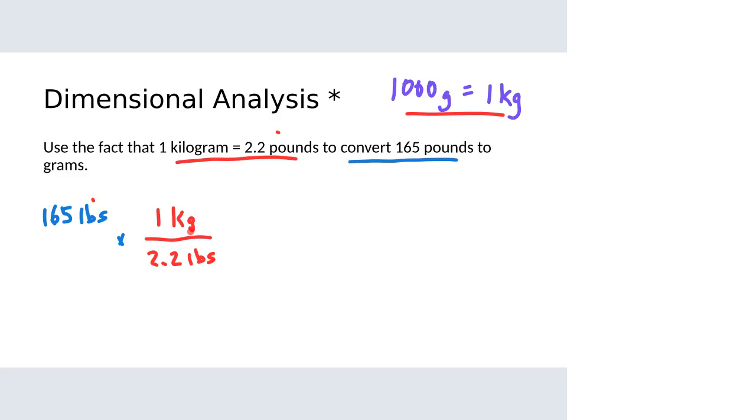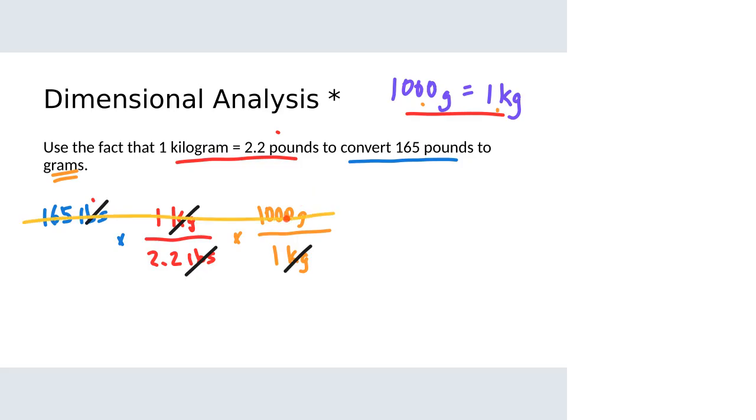So I started with pounds. My pounds have canceled, so now I have kilograms. Well, I'm closer, but I'm not there yet because I'm trying to get to grams. Now I'm going to use my other unit fraction, and I'm going to multiply by this other unit fraction that has grams and kilograms. I want kilograms to go away, so I'm going to put that 1 kilogram on the bottom and my 1,000 grams on the top. Once I do that, I can see that the kilograms cancel. And now I have grams. That's what I was trying to get to. So I don't need any more unit fractions because I've reached the point where I have the unit that I'm after, grams.